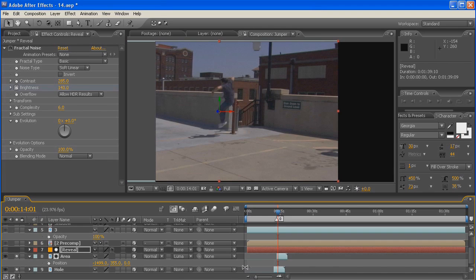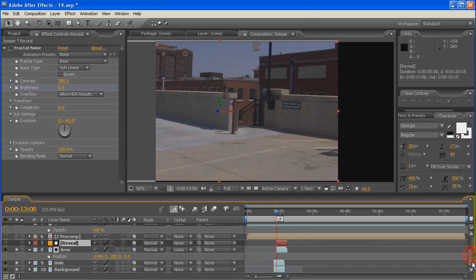Now let's set our reveal layer to line up with our area layer in the timeline. So hold Shift down and let's snap our position back to the beginning of our area layer. Let's set our reveal layer to begin at this point in time as well. Now set the end of the solid to end at the same time that our area layer ends too.